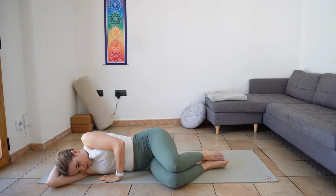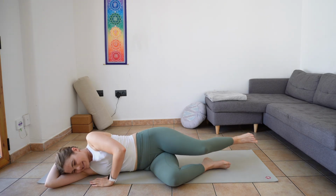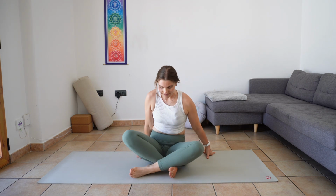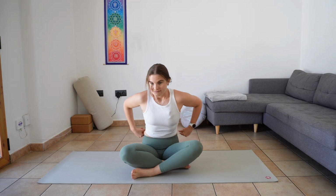And from there we will transition up into any comfortable seat of your choice. Bringing the hands in front of the heart if that's comfortable for you.